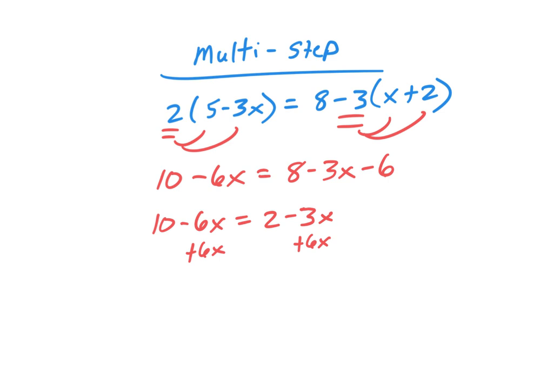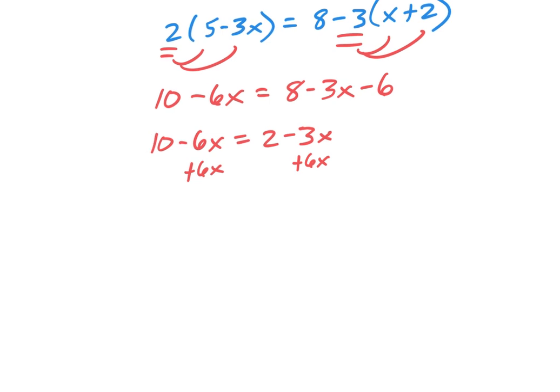So your work doesn't always have to be the same. If you're looking at a friend's work and they did it a different way, but you end up with the same result, then that's okay. But you should end up with the same result. There is only one answer here. And if you look at somebody else's and they get something else, then somebody did something wrong, right? So if I move my x's to the right, that means I'm going to move my constants to the left. So we get 8 equals 3x.